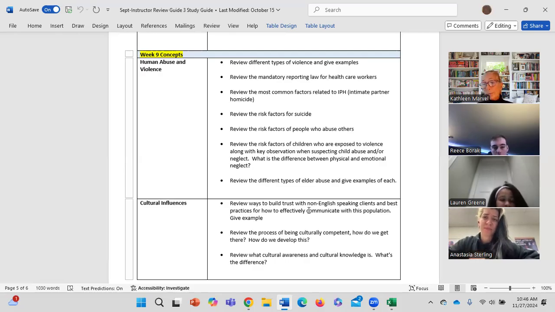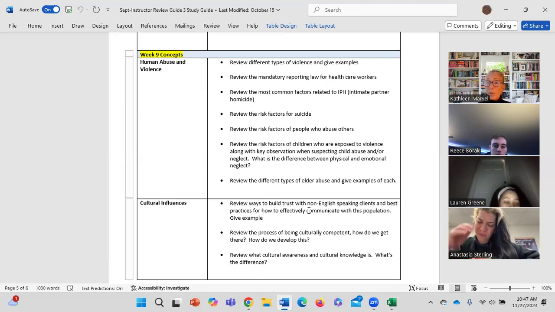Mandatory reporting. What's that? It's saying that by law you have to report abuse. Any suspected child abuse, elder abuse, vulnerable adult abuse. You don't have a choice. And it's not just in the work setting. We talked about this in class. It's everywhere: the home, your neighbor's house, the grocery store, the park. We are required mandatory reporters in any setting.